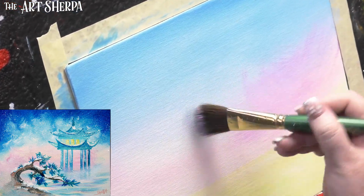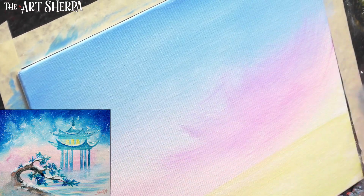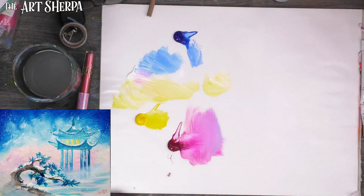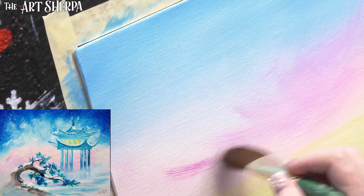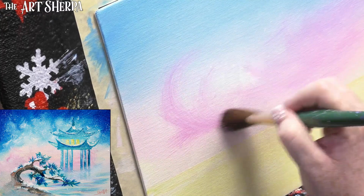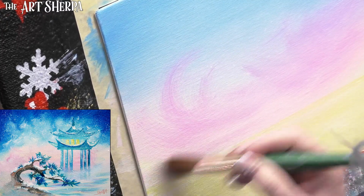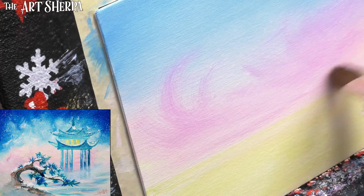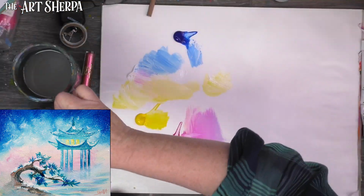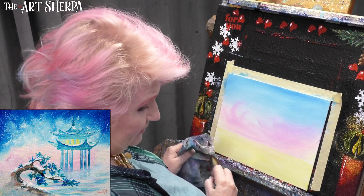Brushing it up. And then where I need to soften it, I come back and I soften it. Just a little bit. It's just nice to do. Just a little of the pink. Sometimes I like to just curl it up like there's a bit of dust or wind or something that's gotten up into that and made that happen. That's pretty nice. I'm going to rinse out and dry off.